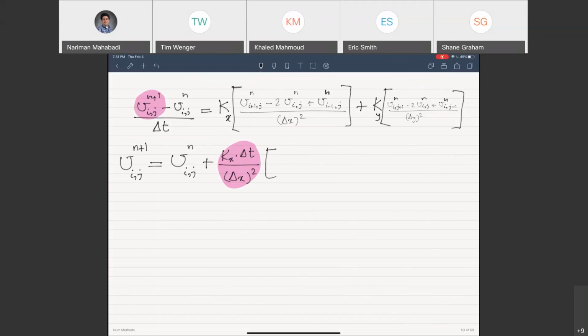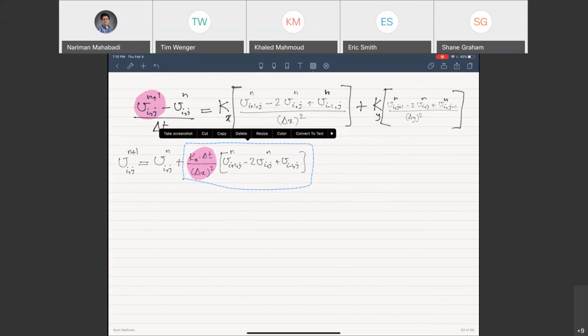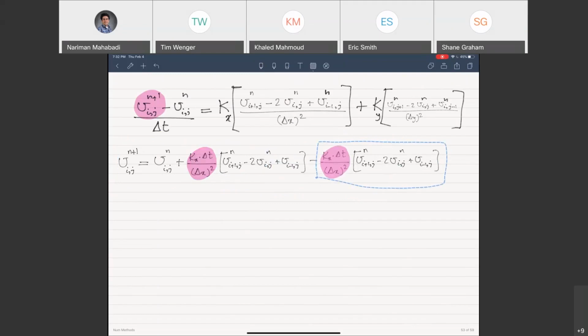Okay, so in the bracket I have u at i plus 1 and j, minus 2 u at i and j, and plus u at i minus 1 and j. And almost the same thing, but everything in the y-axis, right?